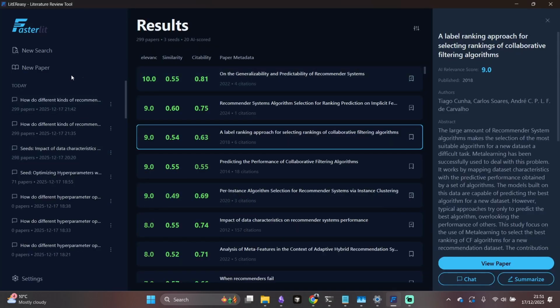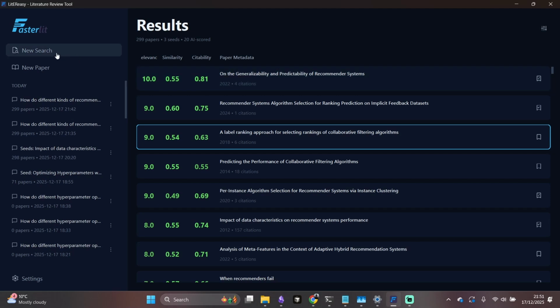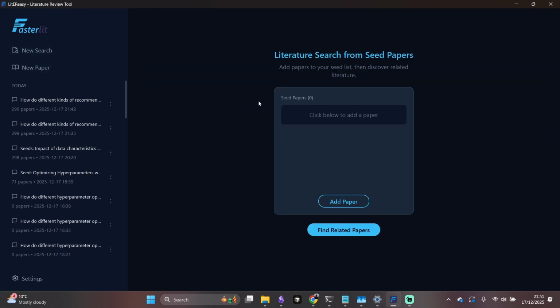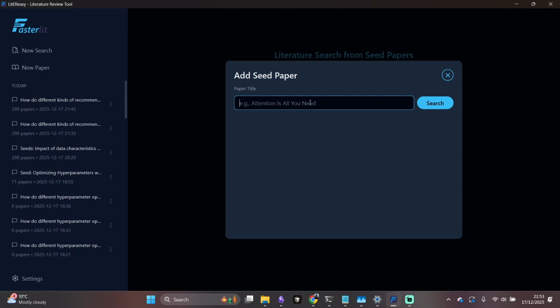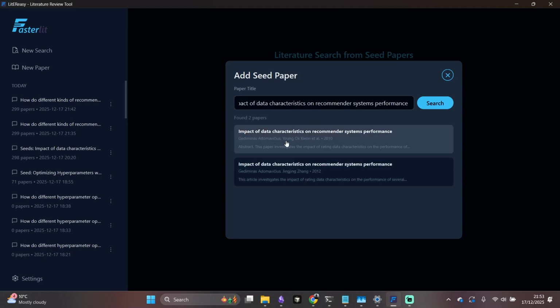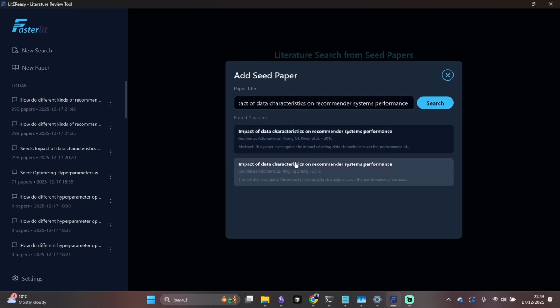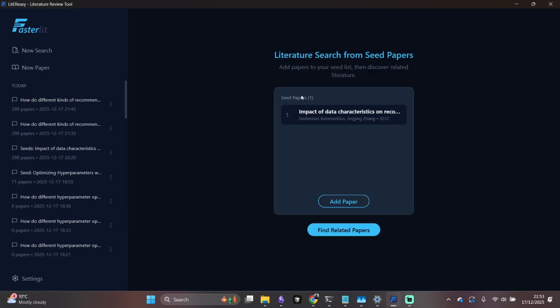The last thing I want to show you is you can do the exact same thing that I've just done, except you can start from a new paper or a number of papers that you already have and that you think are relevant if you don't want to start from a search prompt. So I'll just start by adding some papers, and the way you do this is you click on the Add Paper button, and then here you type the title of the paper. In this case, I'll just paste one that I had ready, press Enter, and then that's going to give you the nearest matches. In this case, I wanted this paper. That's going to add it to the seed papers, and then you can keep adding as many as you want.